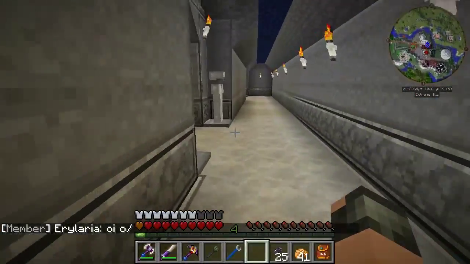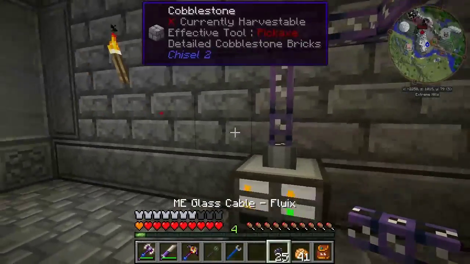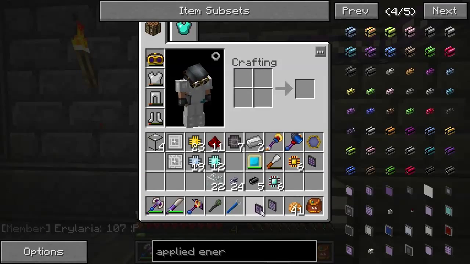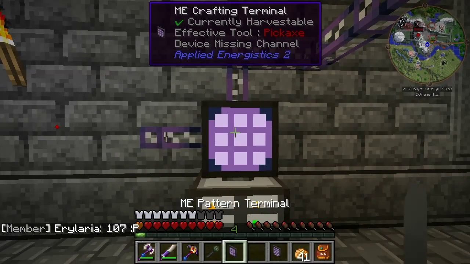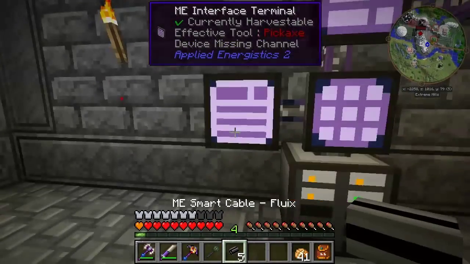Okay, so we'll go whack all this on here. This is going to be messy for now. So I'm going to put that there because with this we'll have a different way of interacting with our entire thing. So crafting terminal, I'm going to pop that there. ME pattern terminal, I'm going to pop that there. And for the ME interface, I'm going to pop that there.